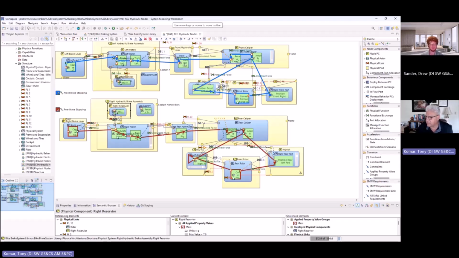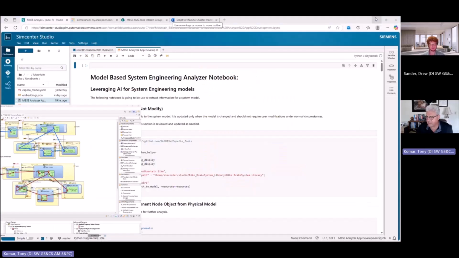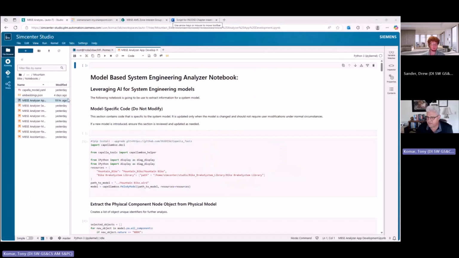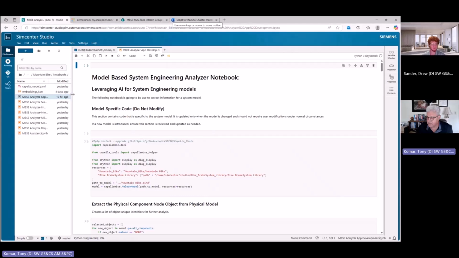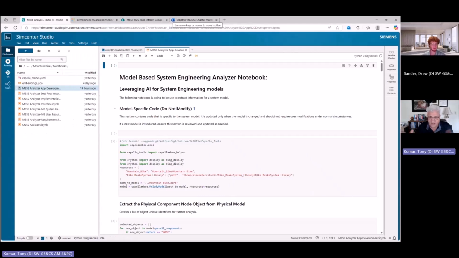So now what I'm going to do is take this model, and this model's already been saved out to Git, so we've got it already up there. So I'm going to jump over to doing the analysis. This is basically the code that I'm going to be using. I'm going to modify it. I already had code that does some reports on what the components are in the braking system. So I'm going to just use that code and we'll tweak it. So that makes it easy.